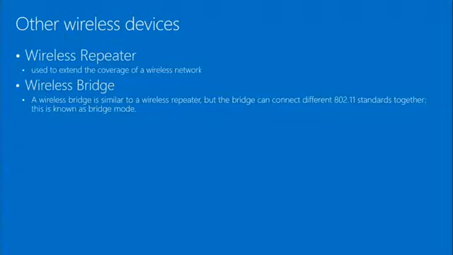A lot shorter. Yeah, you have it in your house, and you notice that sometimes you put it in areas of the house that it doesn't work that well. You put it in other areas of the house it works better. Typically, in the house, higher is better, I found. Yeah. So a wireless repeater extends coverage. Wireless bridge. A bridge can connect different 802.11 standards together. As Christopher mentioned earlier, wireless A, wireless B, G, N, allowing interconnection.